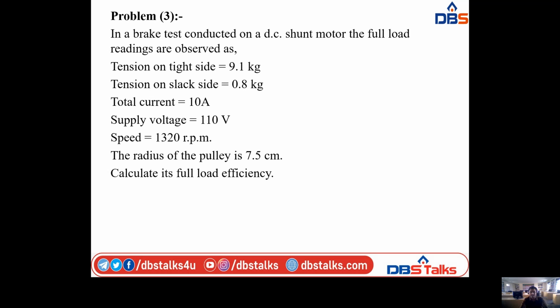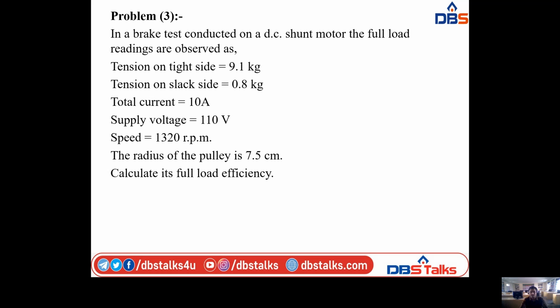And coming to the field copper loss for the generator, this is the formula V into Ish. Here they gave that the supply voltage is 230. Supply voltage is the same for both machines, that is for the motor and generator. That's why I am also taking the voltage as 230 into Ish value they already gave, that is 0.8. So finally we have the field copper loss, that is 184 watts, and here also we have to calculate the total copper loss. I already said the formula is the combination of armature copper loss and field copper loss. So the armature copper loss for the generator is 297 watts plus field copper loss for the generator is 184 watts, and finally we have the total copper loss equal to 481 watts.